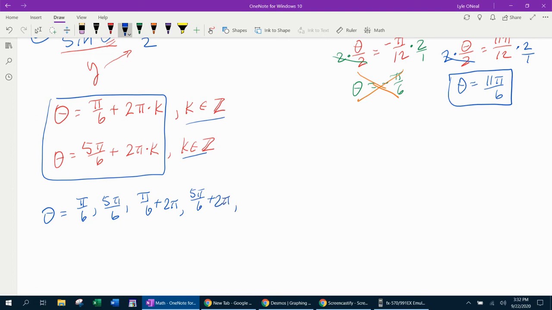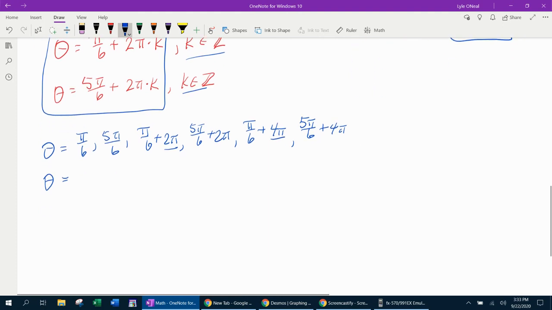So there's 4 solutions. And then if you think about it, I'm going to return back to pi over 6 the second time around. If I do another 2 pi, that would be 4 pi, right? I did the 2 pi. Another 2 pi would be 4 pi. And then I've got my 5 pi over 6 plus 4 pi. Those are going to be my 6 solutions that they're going to want here, okay?